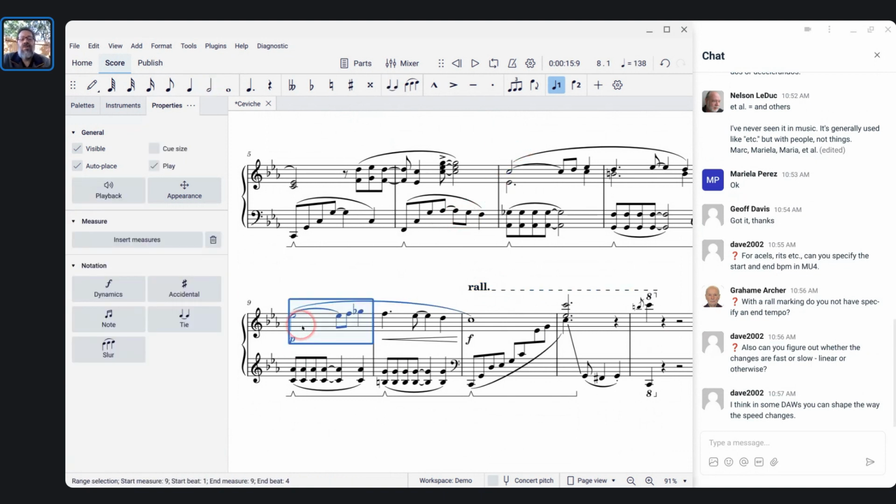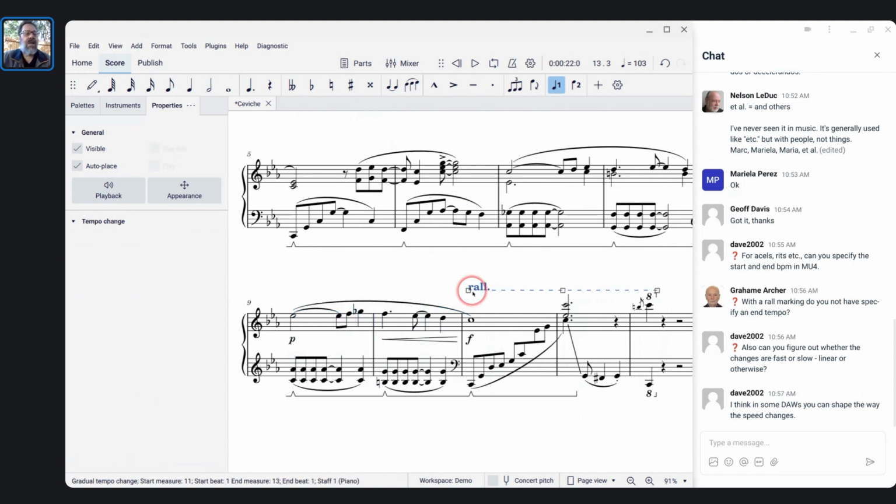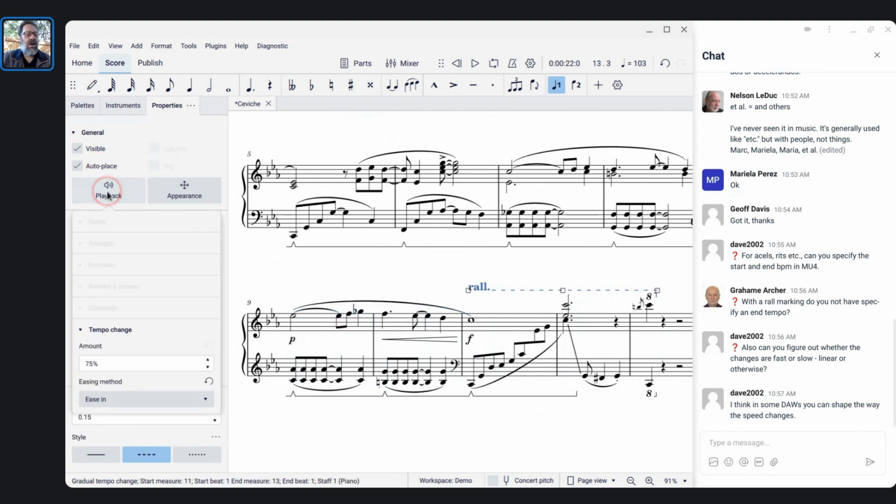This all controls whether it starts slowing down a lot right away or whether it is gradual at first and then slows down more towards the end. So you can just play with that. So that version there, I'm not even sure what I did there. I guess I picked ease in. I play with these. It's kind of random.